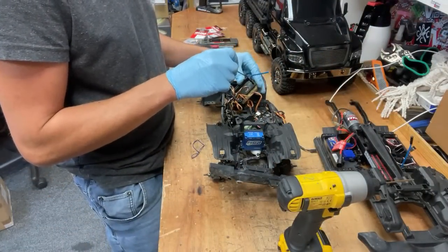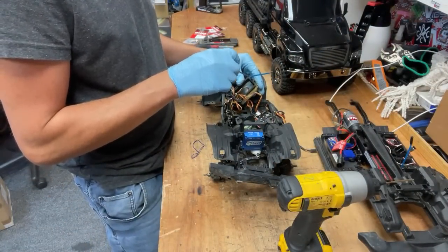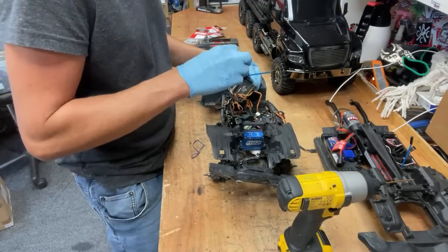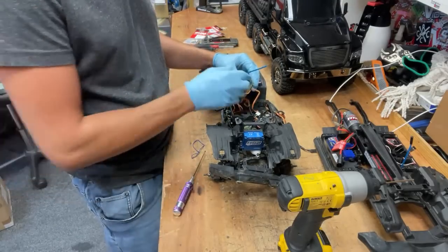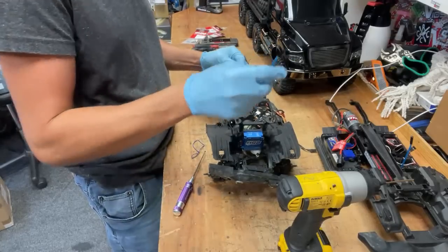Can you get a Traxxas two-wheel drive? If enough of you guys want to see it. I mean, I'm not really a fan of two-wheel drive bashers myself. I prefer four-wheel drive.